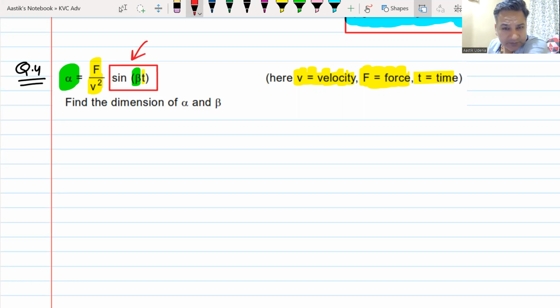This is sine of something, right? Now, sine of something, this entire quantity, is a number. Yes or no? Do we understand this? This entire quantity is a number. Apart from that, whatever is inside this small blue bracket, that is an angle.